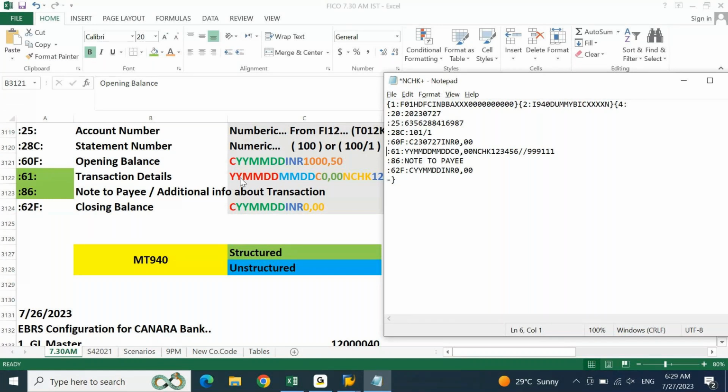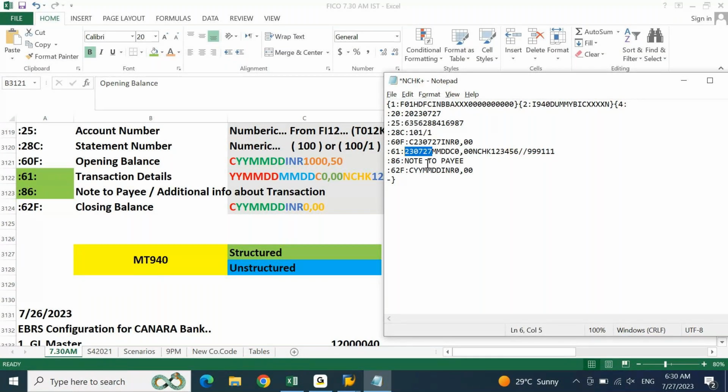So for easy understanding purpose, I will take this date as statement date only. Let us assume that this is today's transaction. I'll put 27, 07, no, this is year, 23, month, date is 27. We should not get confused here. This is YYMMDD format, year month date format. 23/07/2027, sorry, 2023/07/27. So year is 2023, month is July, which is 07, date is 27.